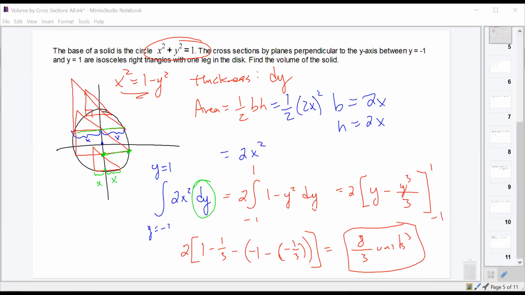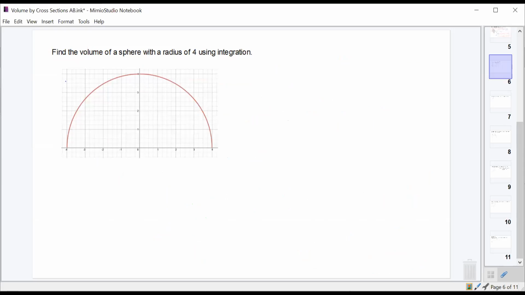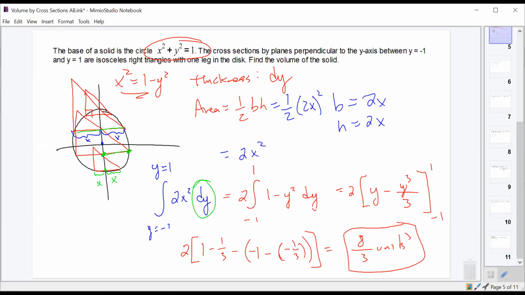Any other questions there? Okay. So let's do this last one. This is where we'll stop today. Let's see if we can find the volume of a sphere. Actually, let's not. Let's stop right here, I think, because that's going to get me into more of the next topic that I want to talk about next time. I think it'll be better if we just stop here.